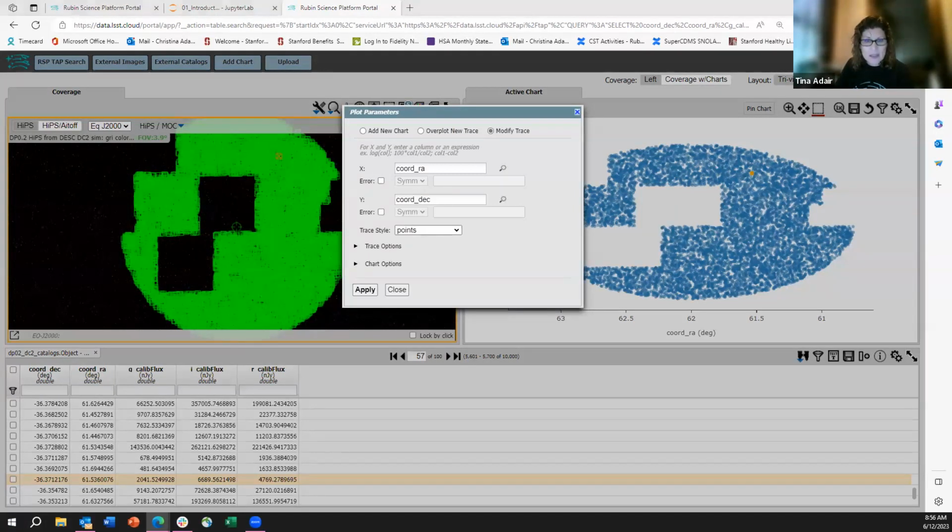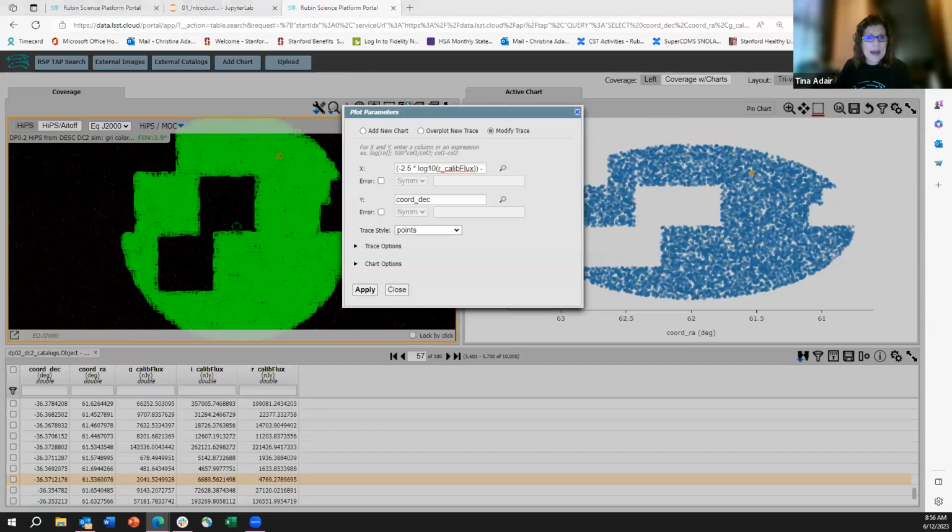So for our X, I'm going to put something in the chat. You can try typing this if you wanted to, but it's not easy. I've tried this many times and it messes up. That calculation right there is what Jeff showed you that we did before to change the fluxes into magnitudes. And we've actually done R minus I here. If you'll notice in the chat window, it has the R calib flux minus the I calib flux.